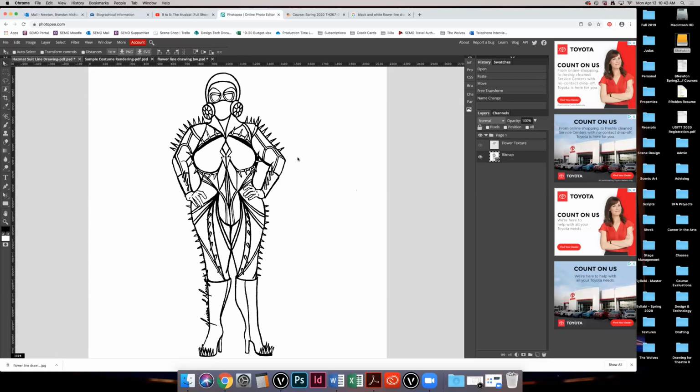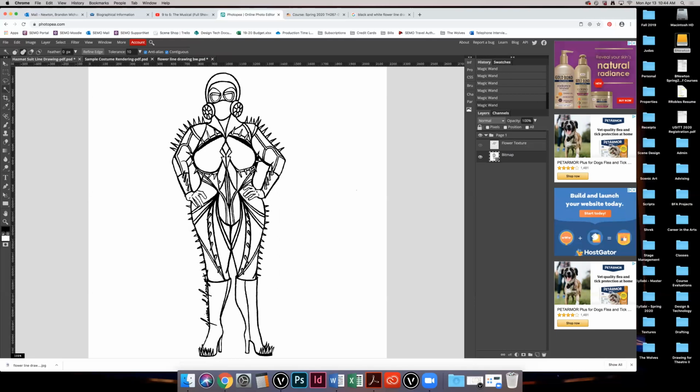Okay. I have this opened up as a PDF. Or I saved it as a PDF and opened as a PDF. What I want to do is make a few selections. I'm going to select, for some reason it's not letting me. Oh, there it is. I'm going to select pieces of the breastplate and torso. So those are the pieces I want to work with.